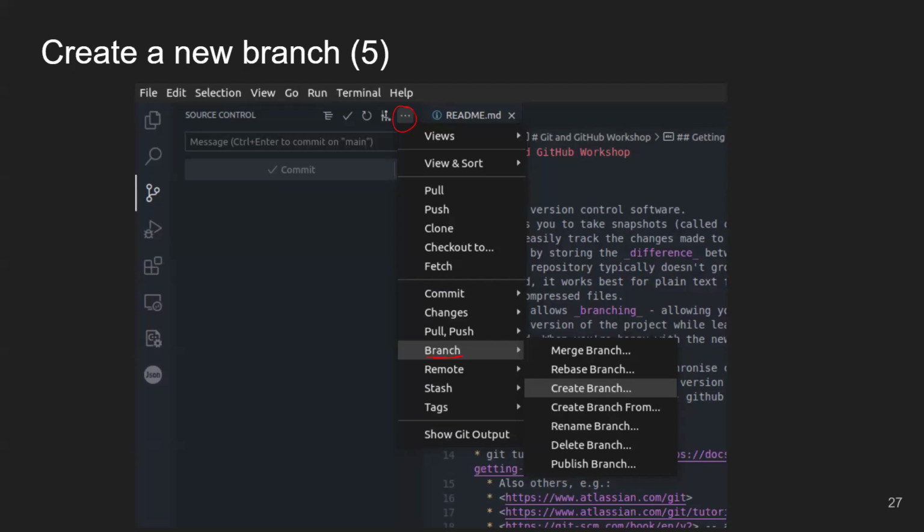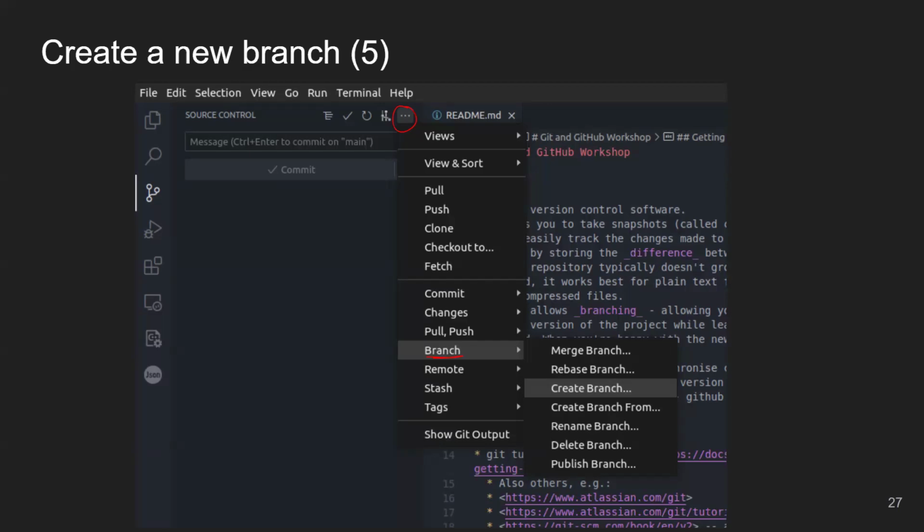Okay, so the question was, what does publish branch mean as opposed to push? Essentially, when we say push, we mean synchronizing changes up into a branch that already exists on GitHub, whereas publish branch is putting a new branch that doesn't yet exist on GitHub. You can think of it as the same as push. It's just putting whatever new branch we've created locally up and synchronizing that onto the GitHub repository.